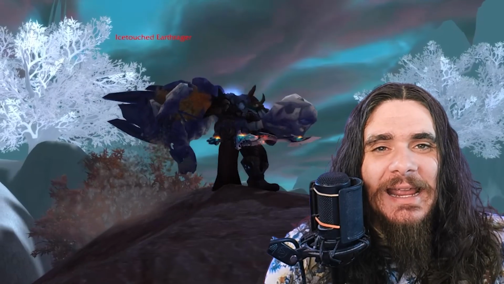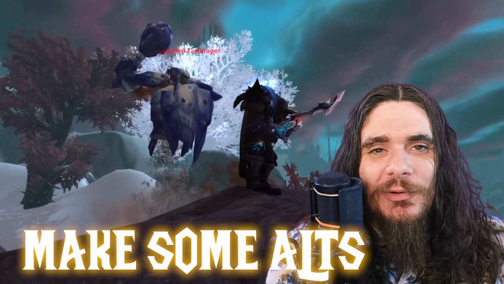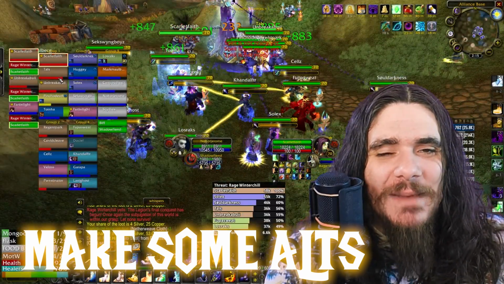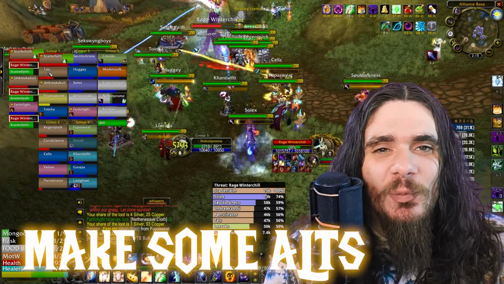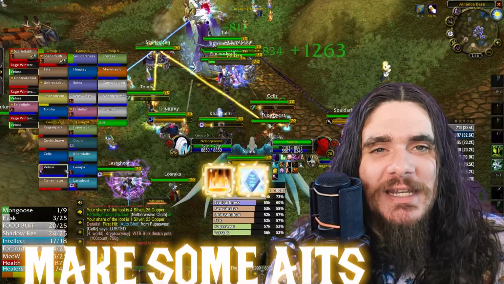The last tip that I have is to get some dang alts. Alts are so good for GDKPs. I have a Resto Druid in a progression raid, and I have a Holy Priest that just exists to make gold. Having an alt for GDKPs feels so good. You can go in whenever you want, make amazing gold, get items anytime you want. GDKPs are so great on alts, and I recommend that you make a few alts just to do extra GDKPs.